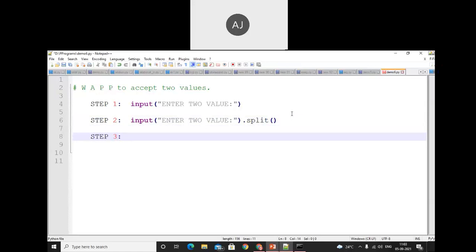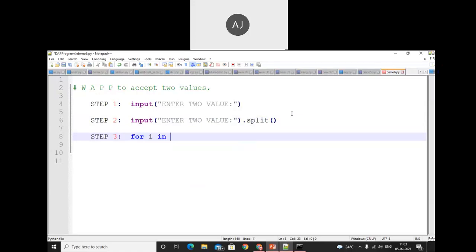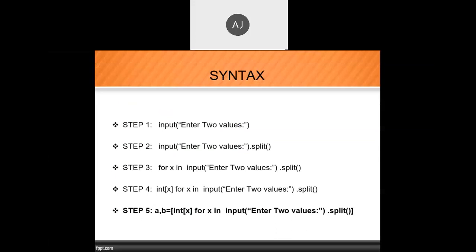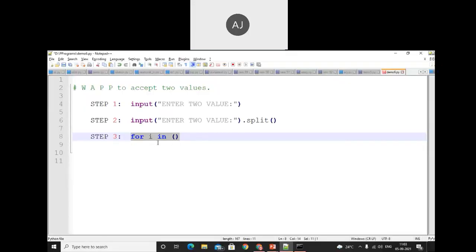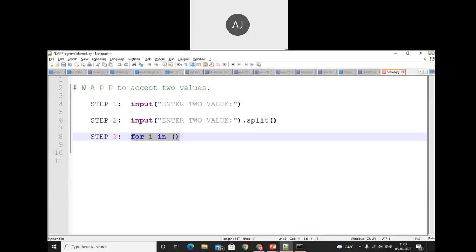Okay, so here I will write for i in, and after that I will use this as it is. So this one is step 3.